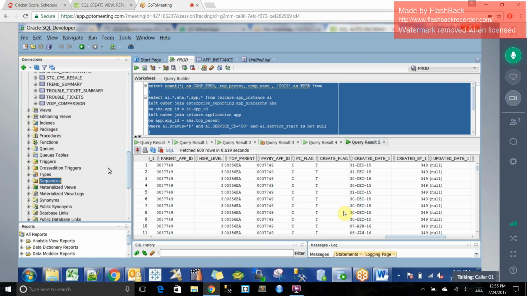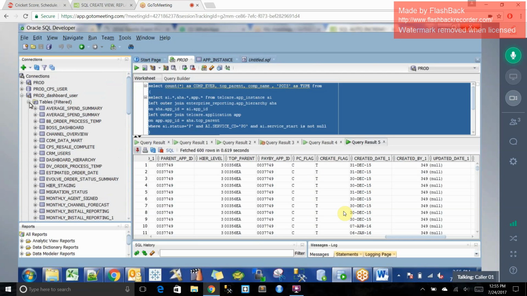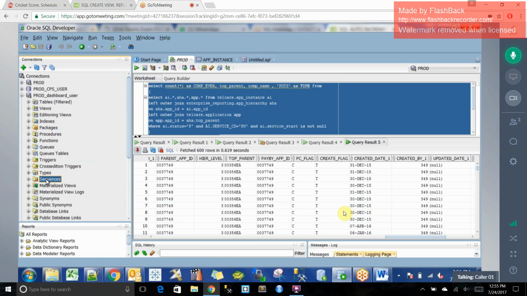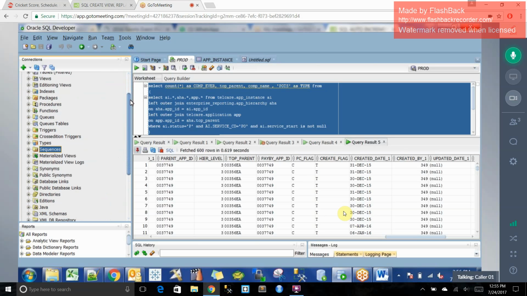Okay, so for the tables there is one section, for sequences there is a different section, for procedures a different section, for functions a different section. Oracle is like that. SQL Server is a little different from Oracle. Structure and metadata wise, how the metadata is stored, the background process, the architecture is different.